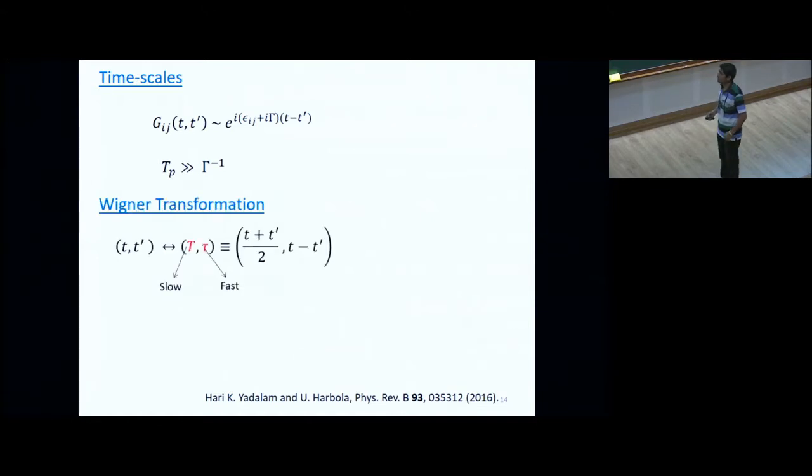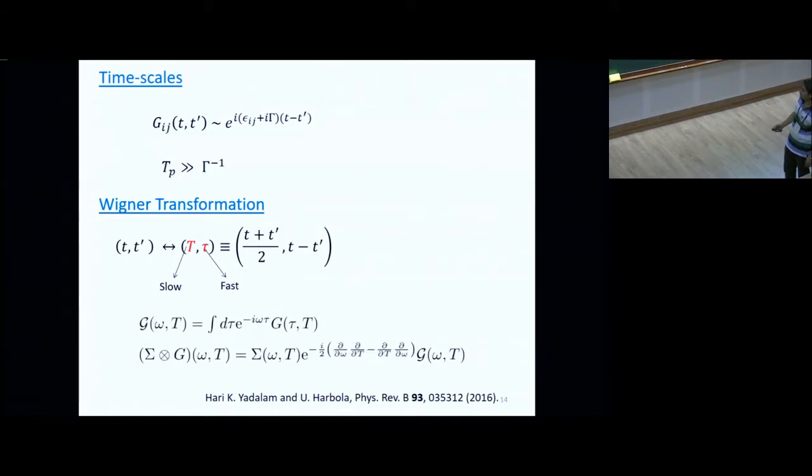So how do we separate these two? It's a standard trick of Wigner transformation. I go from these t, t prime times to something called capital T and tau, which is basically nothing but the center of mass time and the relative time in some sense. So you can think of this: if I have several particles, this gives me the motion of the center of mass of these particles. This gives me the relative motion of different particles, which is of course going to be fast compared to this. And that's how you can actually separate out these two time scales, slow and fast.